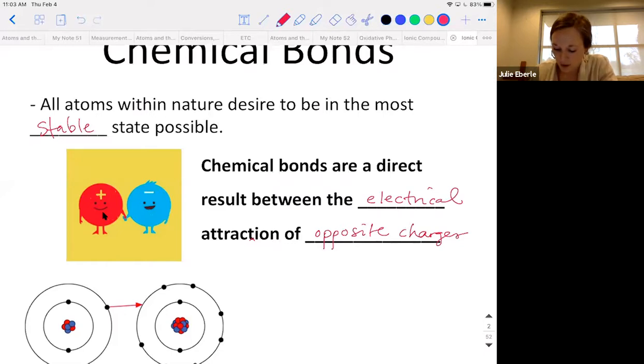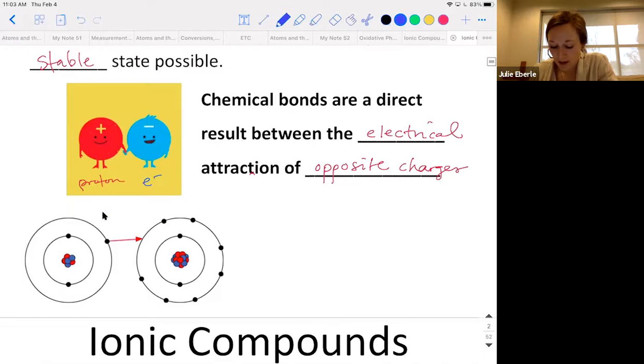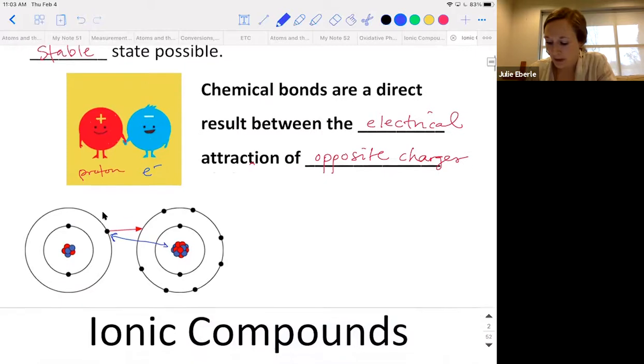So I've got this cute little picture here, right, of the proton and the electron holding hands, and that's the chemical bond. Okay, remember that every electron in every atom is attracted to the nucleus where the protons are. But the closer atoms get to one another, the electrons from one atom may also begin to feel the pull of the nucleus from the opposite atom. I'll show you an example. So there could be an electrical attraction between the nucleus of this atom on the right and the electron of the atom on the left, okay? And that attraction will pull that electron. And remember, some atoms are very happy to give away their electrons anyway, so it doesn't take much persuasion for an electron to jump ship for some elements, okay?